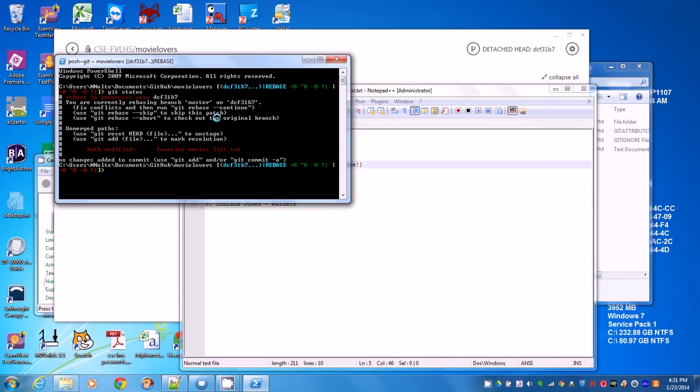Rebasing means that this is the default way it will sync in GitHub for Windows. It means that before it actually tried to merge or before it tried to commit the changes, it went to see if there were any conflicts or any changes to the code that I was working on, and there were, and that's why there's a conflict. So I'm in the middle of an attempt to rebase. It says fix the conflicts and then run git rebase --continue. Use git rebase --skip to skip this, use git rebase --abort to check out the original branch.